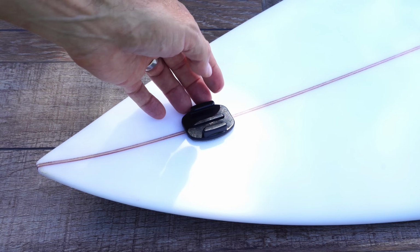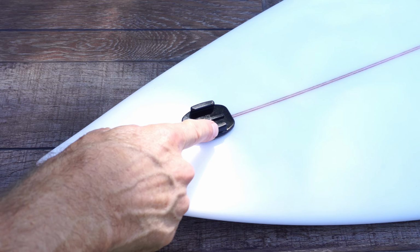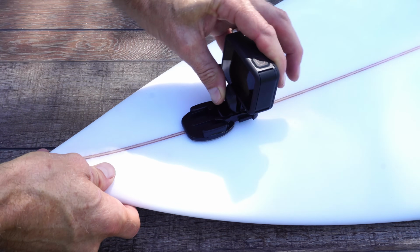The adhesive mounts are removable, but they're pretty hard to get off. They're more for permanent settings. Once the adhesive mount is cured, you can just insert the buckle, just like you would on any other mount.